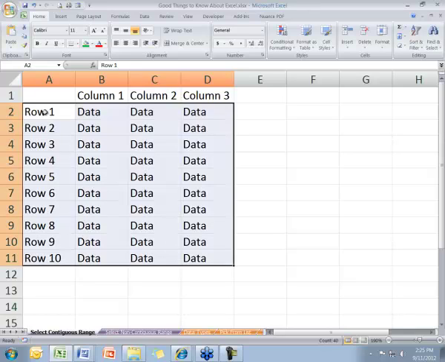And the cool thing about this is it doesn't matter if it's 4 columns and 10 rows or 40 columns and 100 million fafillion rows. Excel doesn't go to a million fafillion, it only goes to just over a million. But it goes for a long way, and you can select all of that data pretty quickly and easily by holding Control Shift arrow right, arrow down, or there are a few other ones that I'm going to show you too, but that one's my favorite, and I get really excited about that one because it's so liberating. You don't have to click and drag and scroll and scroll and scroll.